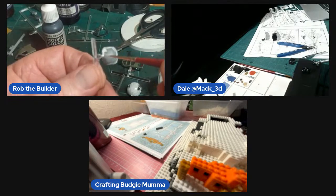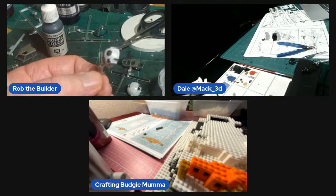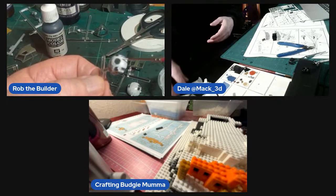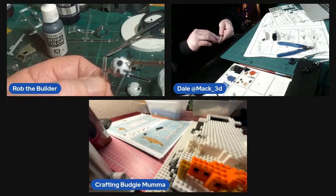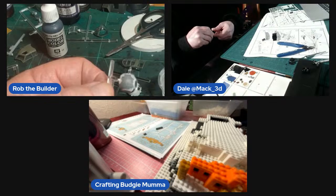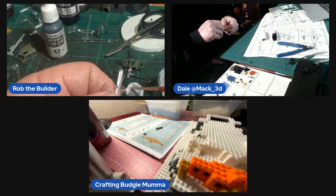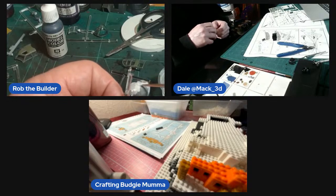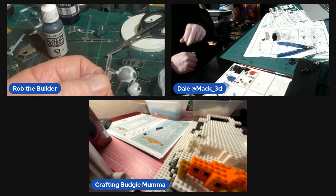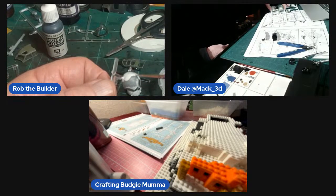Once I've got it all done, I will do a quick zoom in on what we have done, and then I'll wind things up. And then, Dale, if you want to kick a stream off. And you never know, because I've got to do a few things, but depending on how long you go for, I may even see when I get back. You never know your luck. Possibly. Scott's having his dinner. Bless him.